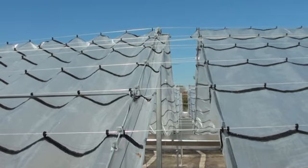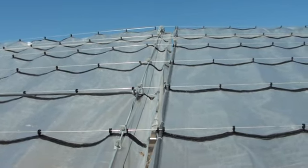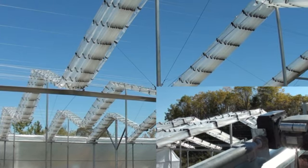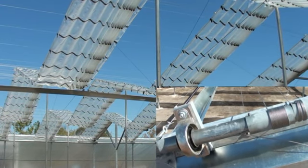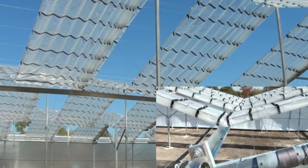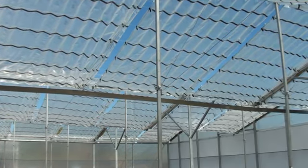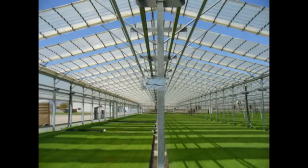This house is designed for climates where snow or hail is less than 5 kilos per square meter and wind speeds are less than 110 kilometers per hour. If wind speeds are forecast to exceed 110, the roof and walls should be retracted. This house is designed so that it can be installed on gently rolling fields and can support the weight of a crop like tomatoes. The X-frame house is ideal for covering soft fruit like berries, vegetable crops like tomatoes, fruit trees, or covering outdoor growing areas of annuals or perennials.